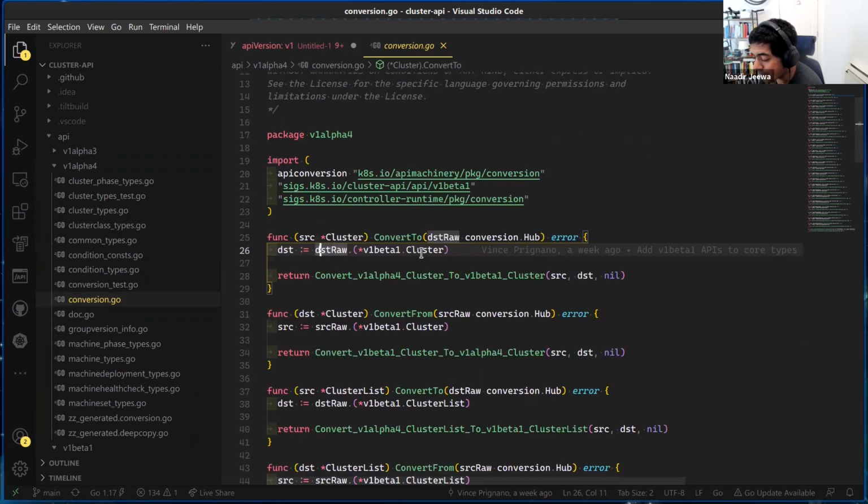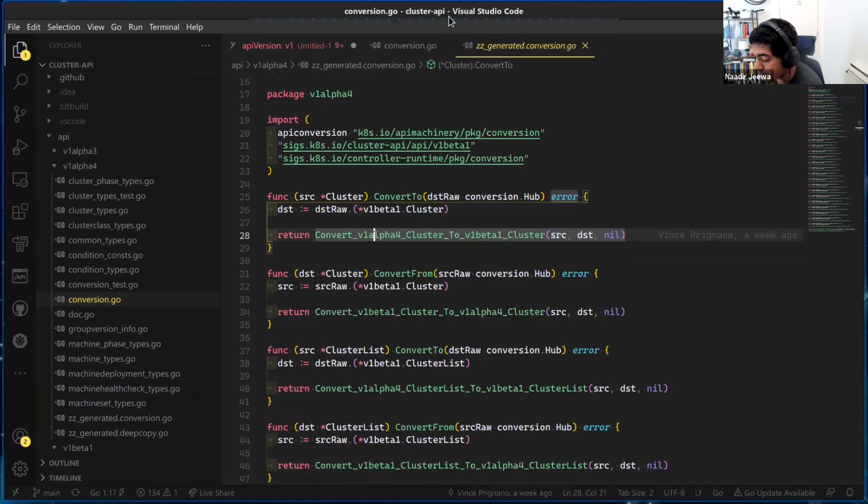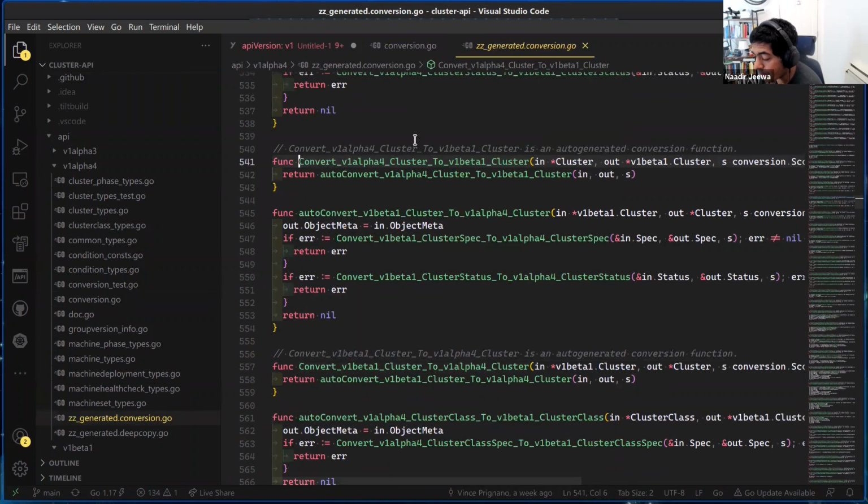We cast the conversion hub as a v1beta1 cluster, and then we call convert v1alpha4 cluster to v1beta1, and this is all in automatically generated code. Mostly what is happening is it's just moving the structs over from one version to another. Nothing else is happening.